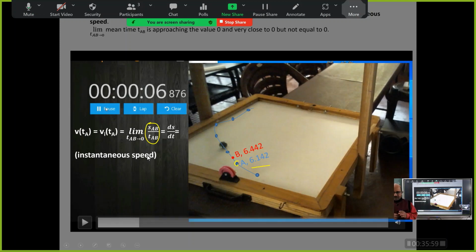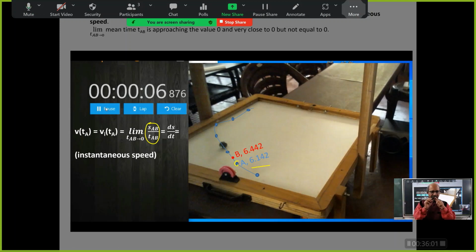What is the technique? Now the body is at point A, and the next instant, it is going to move to point B. Understand? Right. So what I do is, I will take this small distance and divide it by the time. So it is almost that A and B are the same points, not the same, but almost the same. Got it? So under this consideration, the speed at A and speed at B are almost the same.